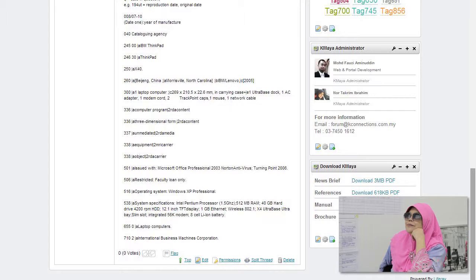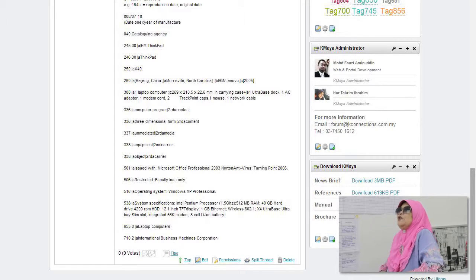Now, the 500 note is issued with Microsoft Office, Windows, PowerPoint, whatever, and the 506 is restricted to faculty loan only. That means the instruction given by the library is that it is only for faculty loan. And then the 516, operating system, Windows XP Professional.